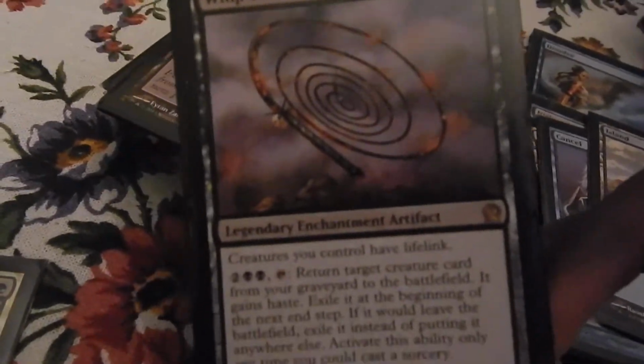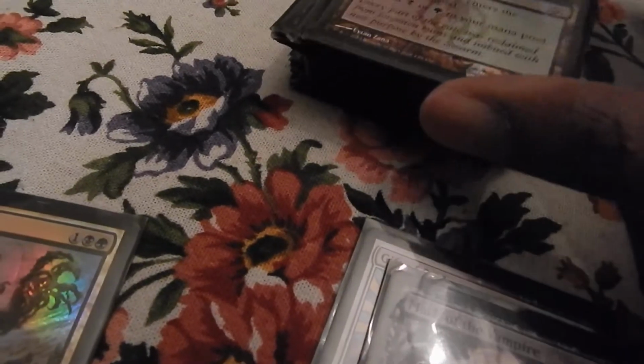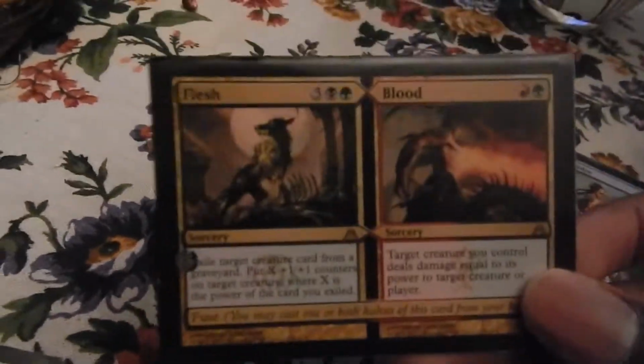A counter, just to start having my opponent waste mana. Whip of Erebos for the boss effect of lifelink, and I can bring one of my other creatures back and automatically give it haste. A Flesh and Blood.